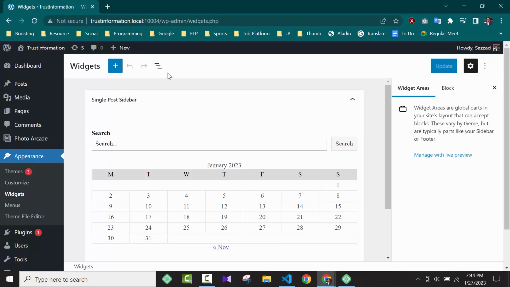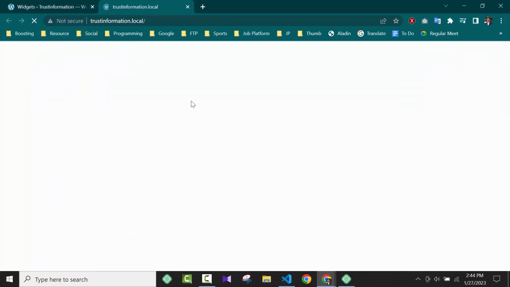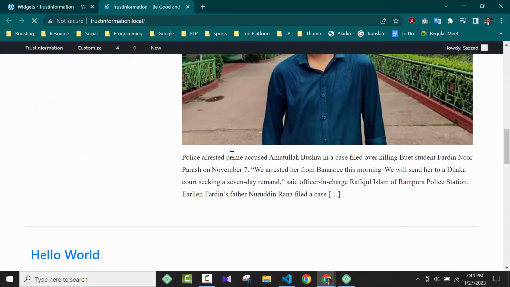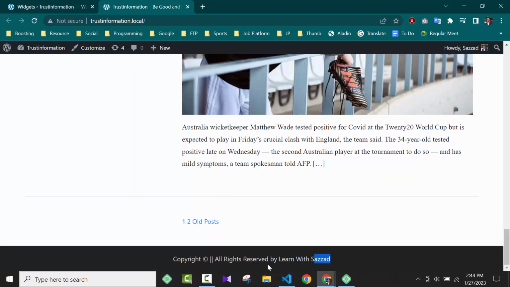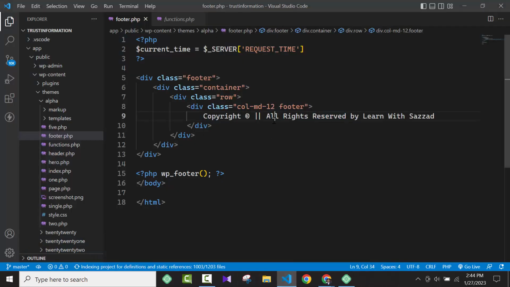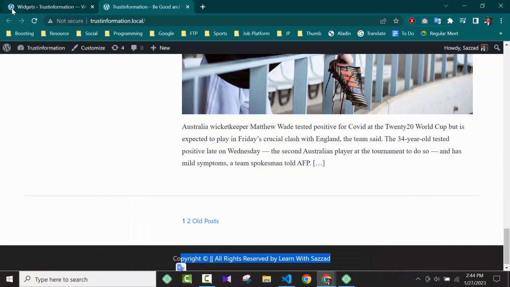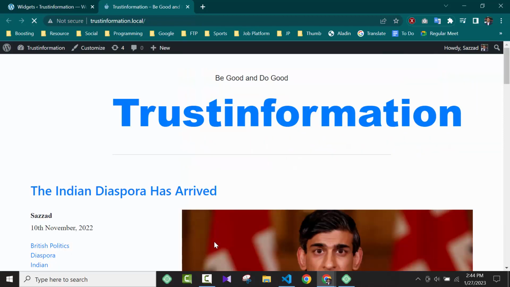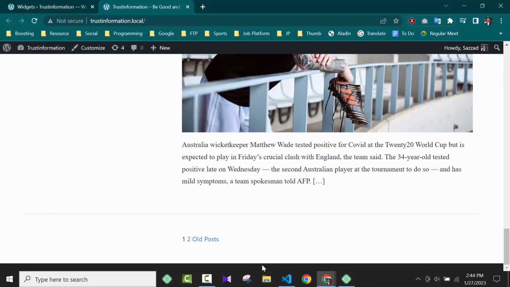If I show you my site, this is our text, and this is all hard coded. If I delete this and reload, as you can see, there is no text here in the footer.